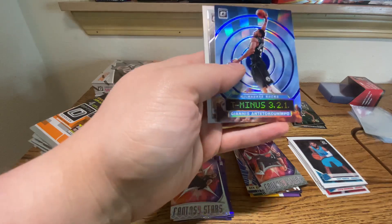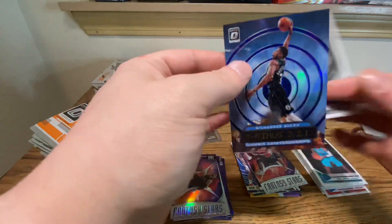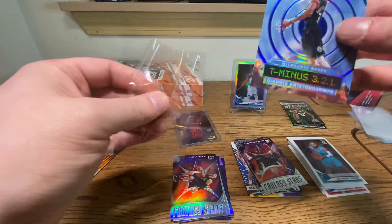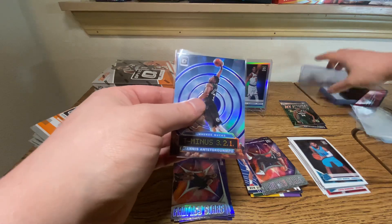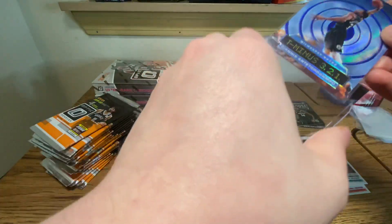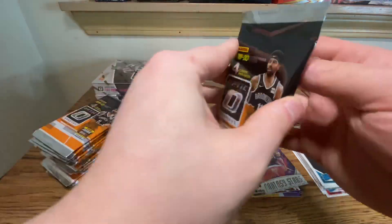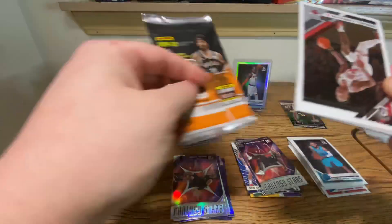I believe that's going to be a blue. Yep — 44 of 85 of Giannis Antetokounmpo. They look just like purples — you can kind of tell in the light, but when you don't have it directly under the light, you can't really tell. A couple good blues this time around. I believe you can't hit the base set blues — it's only inserts — so the majority of those are going to be pretty good. Let's see if we can hit an auto or something we haven't hit yet.